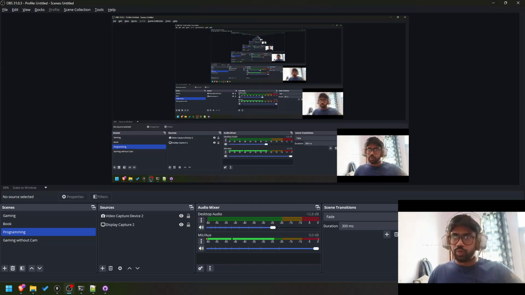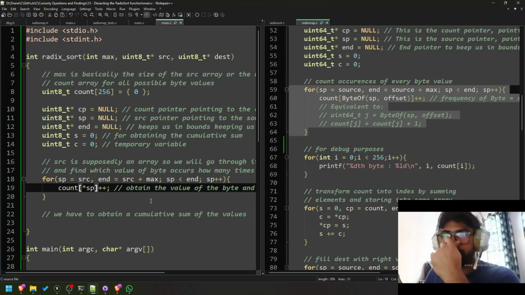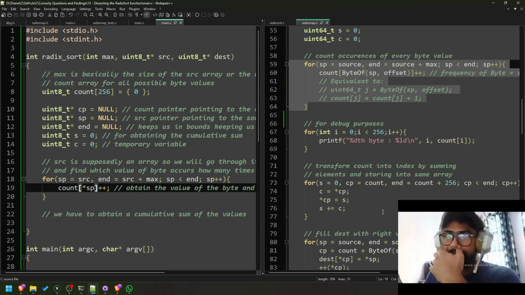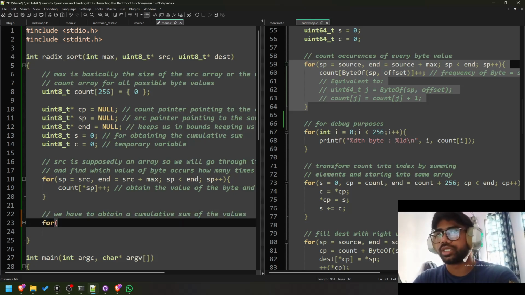Come after a break. Now we are back. Looking at this, I understood something. What this is doing, we start with the sum 0, right? And CP equals the base of count plus total elements.